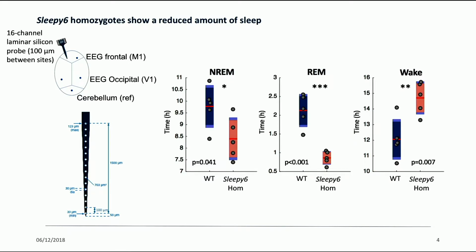And what I found is that they have a reduced amount of non-REM sleep, the Sleepy 6 homozygotes, because they're homozygous for the mutation that I mentioned. They have a reduced amount of REM sleep, and then obviously because they have a reduced amount of both of the other states, they have an increased amount of wake. But I actually had my PhD viva on Monday this week, and in the discussion we wondered whether we could actually talk about non-REM sleep and REM sleep. You'll see why, because I'll be showing some raw data a bit later on. But for lack of other words, I'll be mentioning non-REM and REM sleep today, and we can discuss later whether that is actually sleep.